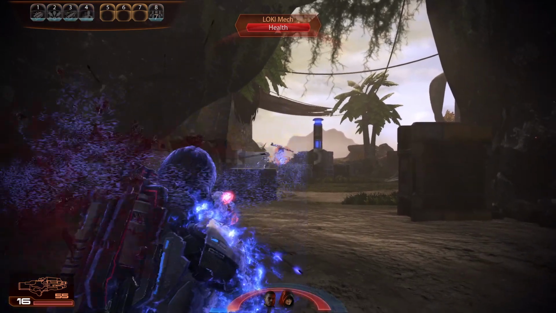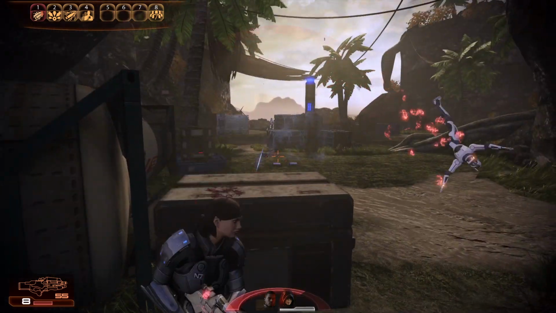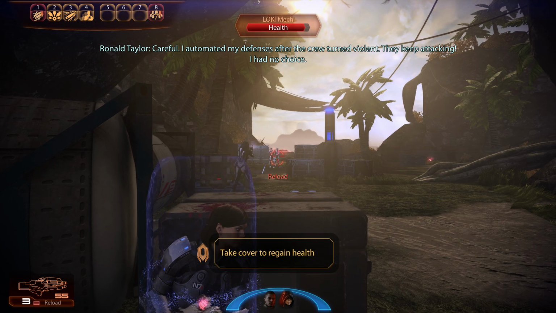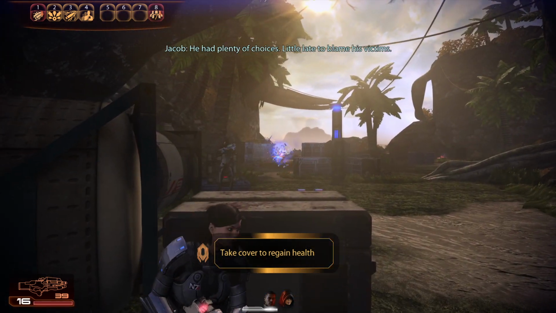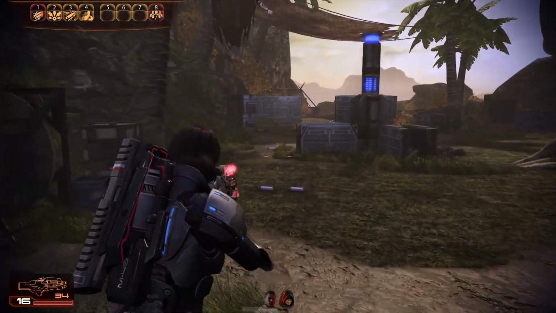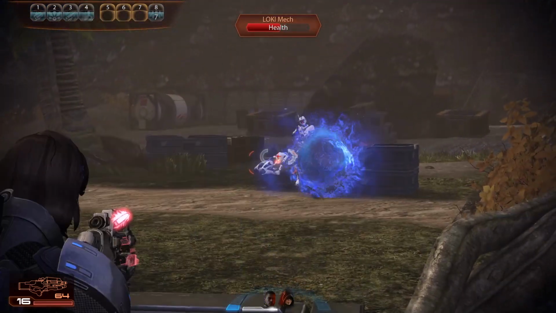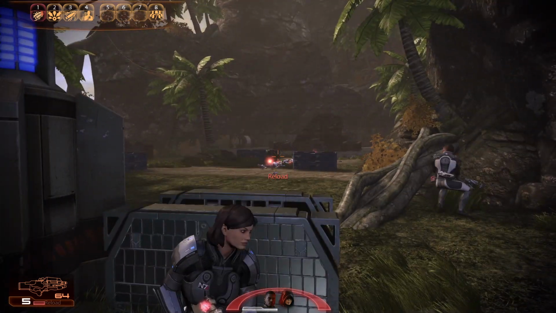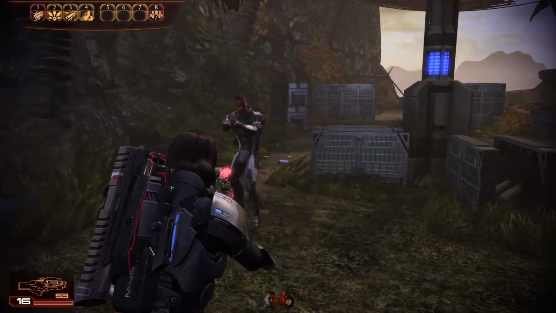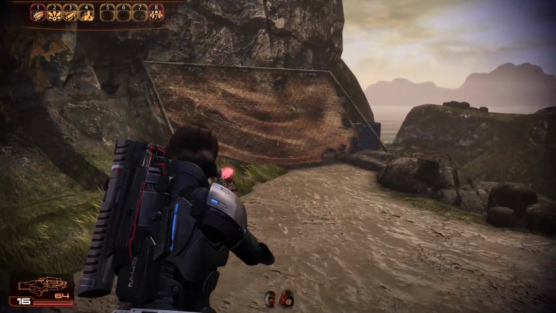Charge him up! Shields down. He had plenty of choices. Too late to blame the victims. So wait, you can turn your mechs on. Have a nice trip! But you can't turn them off. Am I understanding that right? I mean, you were talking when I was trying to not die, so I kind of half listened.